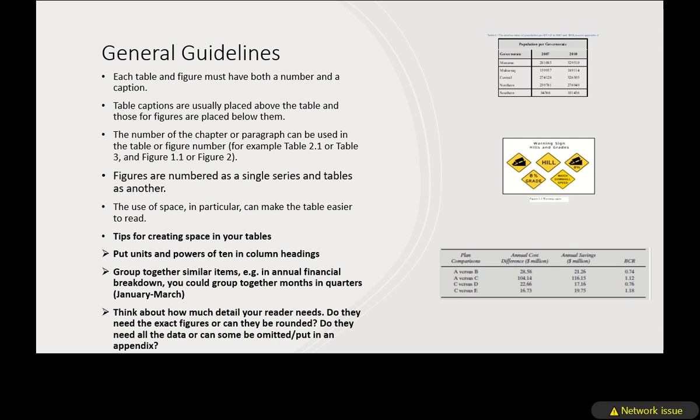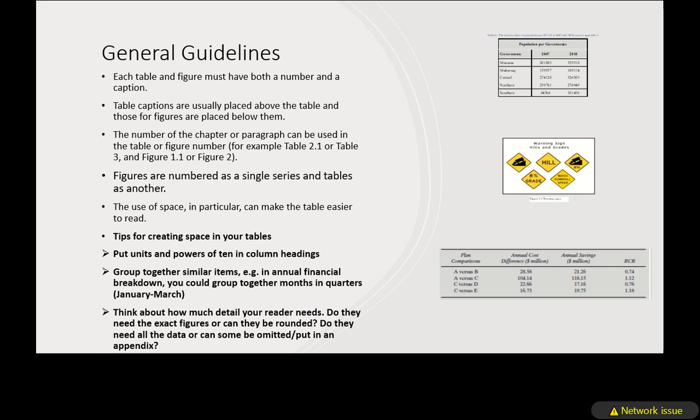So I can show in the table test number 1 successful, test number 2 successful. If he wants to see the values, I can put them in the appendix. So instead of having a table which is very long, with 20 values for each sample, put these 20 values in the appendix, and the table just shows how many times the test was successful. Got it? Clear or not? So these are tips to avoid crowding of information in the tables.